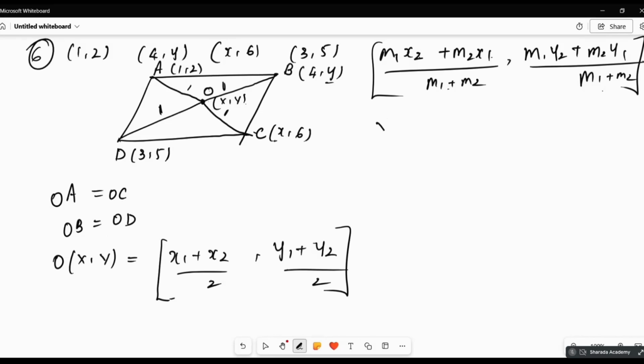First, what you will get? x is equal to (1 + x)/2. Or you can write X3, Y3 also if you want. Because if you get confused, since x is already there, you can write this as X3 is equal to (1 + x)/2, just so that you will not get confused. What about Y3 here? That is equal to (2 + 6)/2.